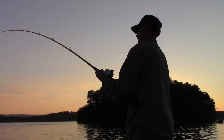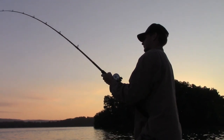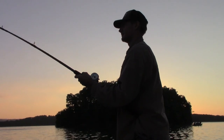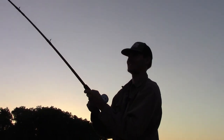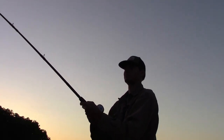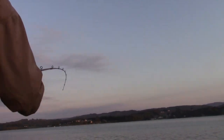Way out there, ain't he? I thought he's gonna come up here and have to knock on your head there, Hunter. He's sleeping, wouldn't he? My goodness. Now don't ever let your rod tip down. You gotta keep it up. If you let it down for any long period of time, it'll get out there. Yeah, Hunter, quit playing around with that thing, man. I'm trying. Dang, that's a big one.